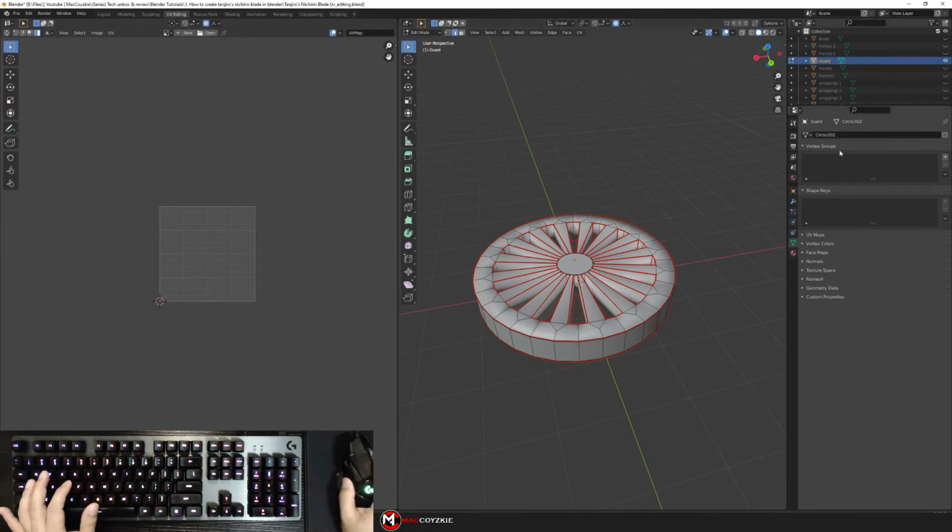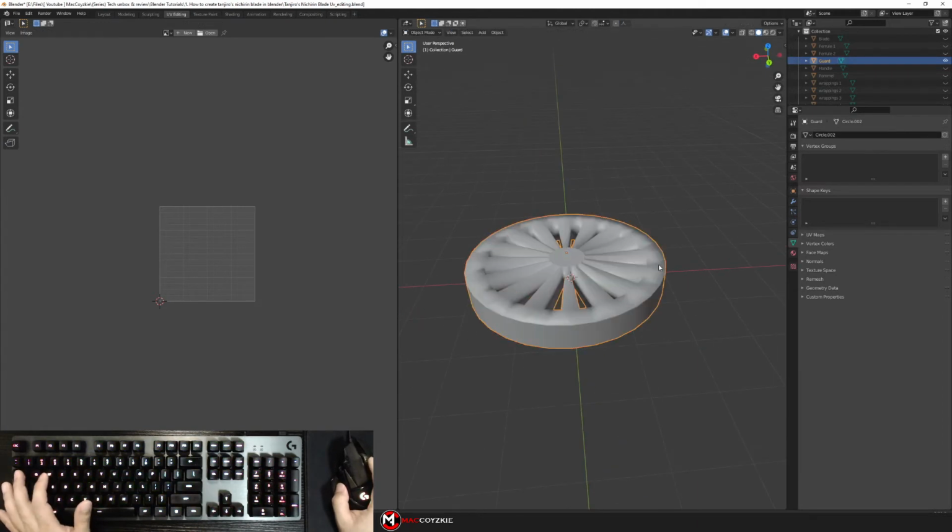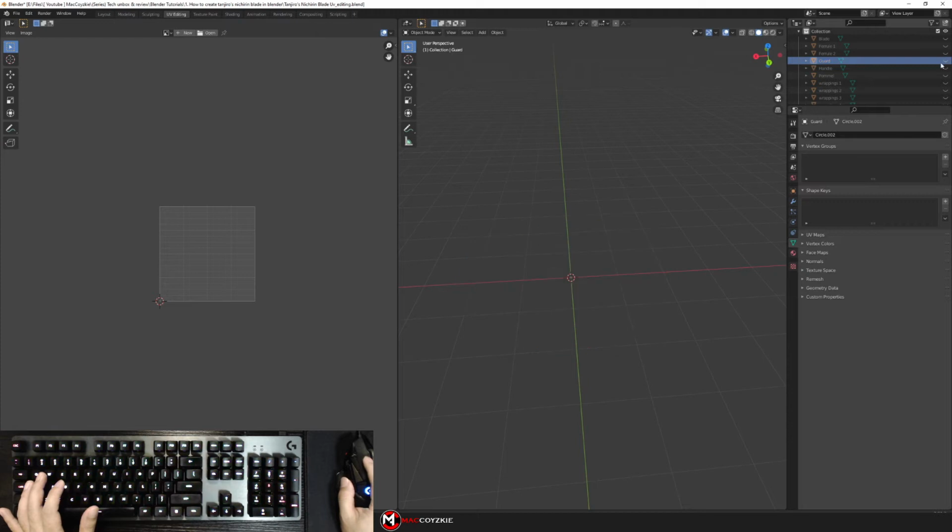You'll understand what I mean in a little while. Now let's hide this guard by selecting that eye over there. We are done with the handle. Let's go to the pommel.